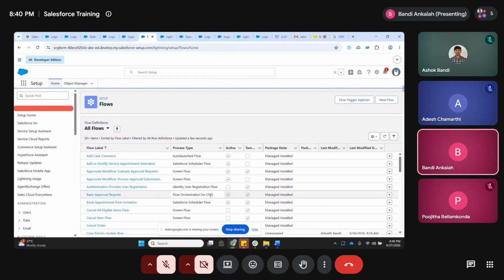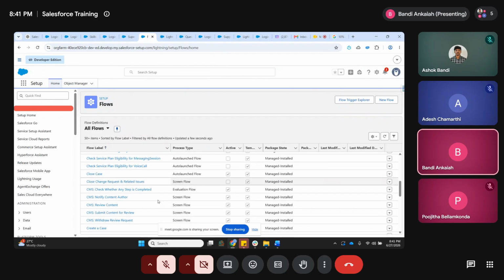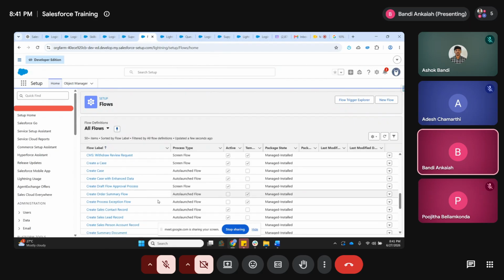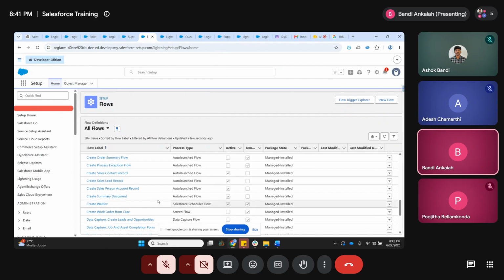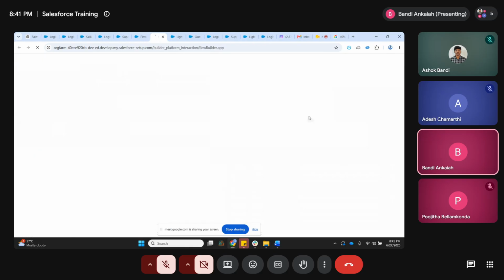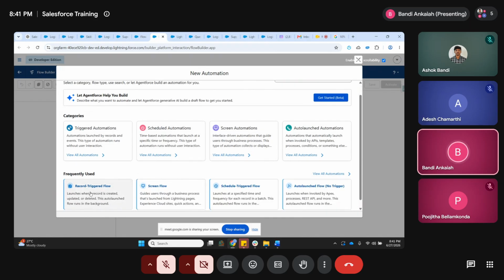So here, click on new flow. Then click on record trigger flow.